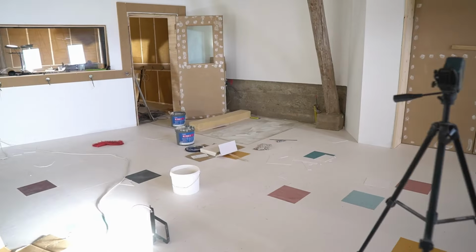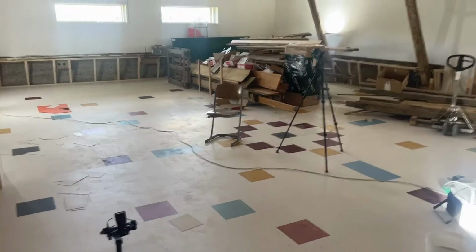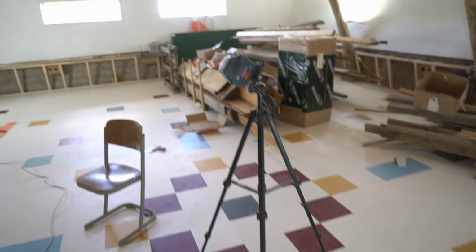Bye-bye, Tintin. Last piece. There we go. You bastard. Wow. All right, that's the live room done. My knees are buggered. But yeah, that's that.